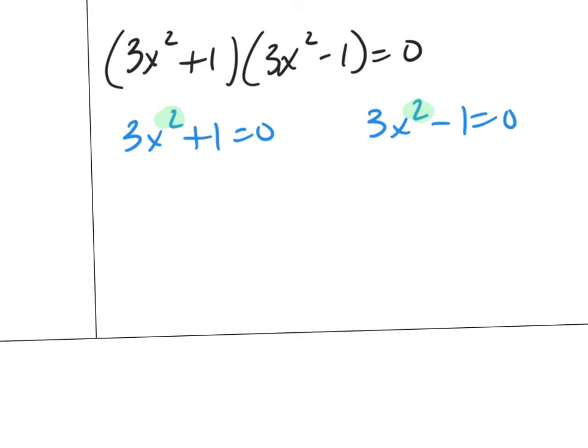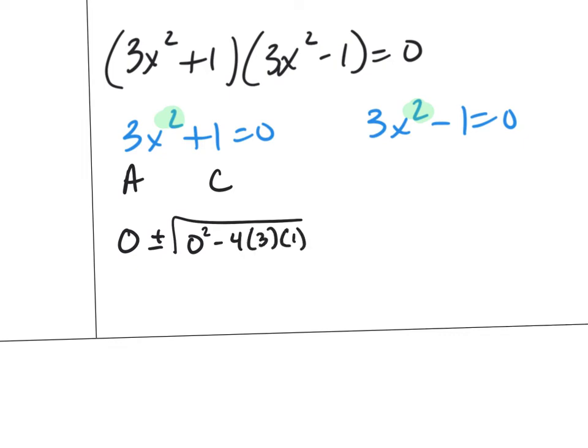So I'm just going to solve one of these so you can see what it looks like. Because right now, notice we have an a value. But do we have a b value? We do not, because remember, our b value is that value that is with x. So our b value is going to be 0 in this case, and our c value will be 1. So if we're filling in our equation, it's negative b, so it would be 0. I wouldn't put negative 0. Plus or minus b squared, so it would be 0 squared, minus 4. A is worth 3, and c is worth 1, all over 2a, which would be 6.